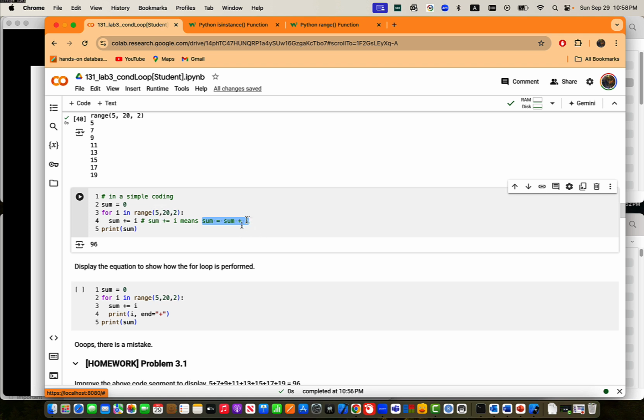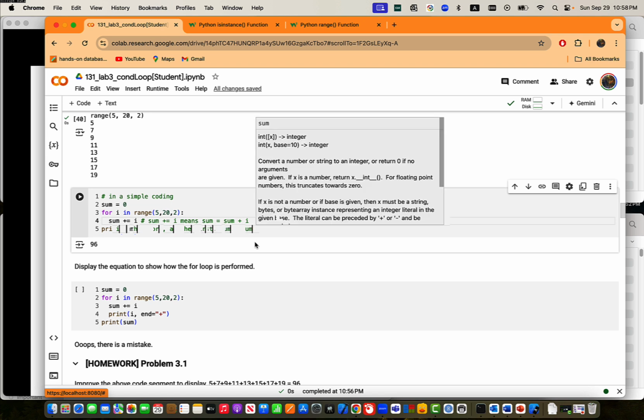So it should be number 5. Oh, it's not i, it's number. So at the first, sum equals sum plus, at the very first time i equals number 5, right? That is a 5.